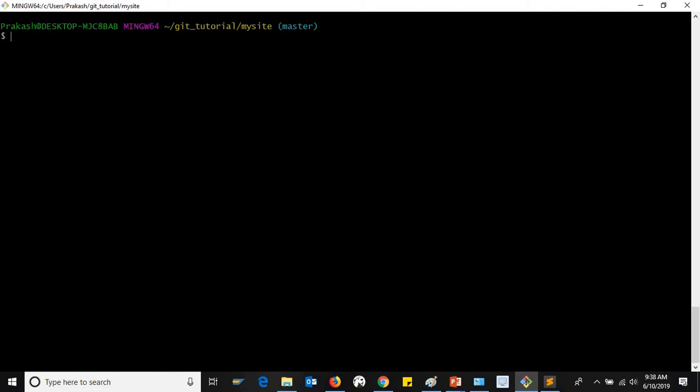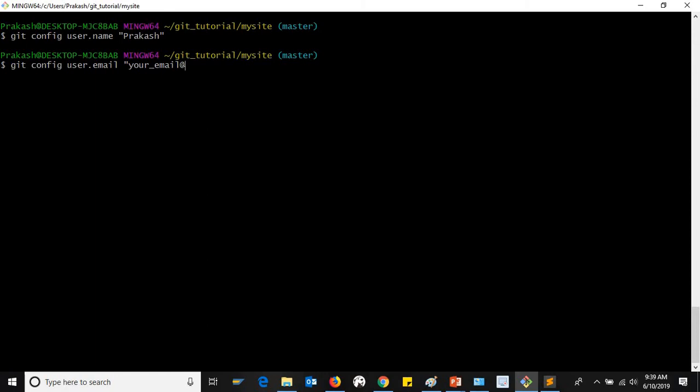So one more thing you need to take care of is the username, right? So here you can type git config user.name Prakash, then git config user.email, your email at gmail.com or something like this.